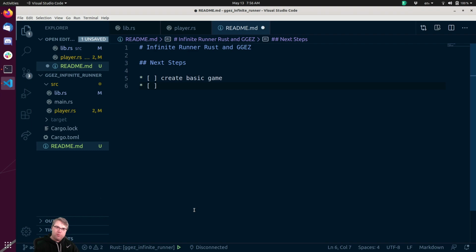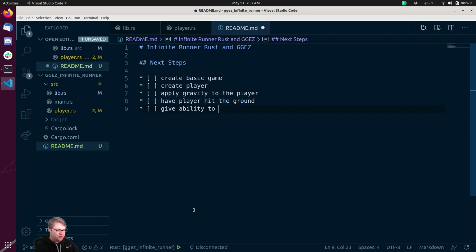Then we created our player. So create the player. Apply gravity to the player. Have player hit the ground. Give player ability to jump. And that's kind of what we've done so far.